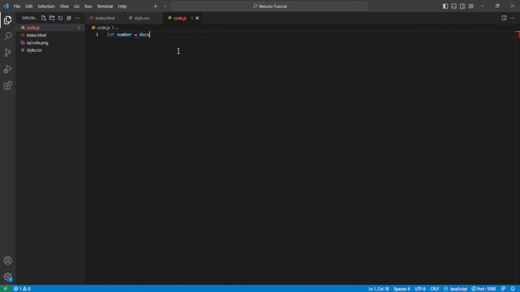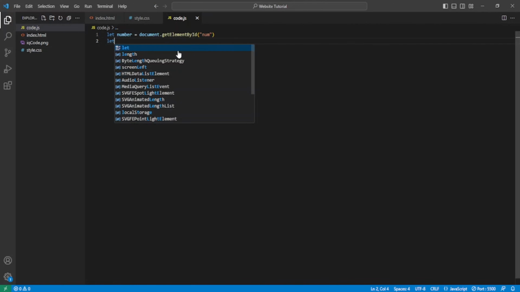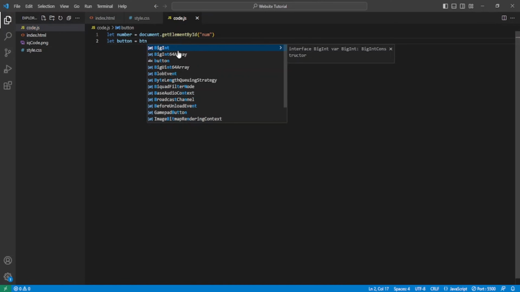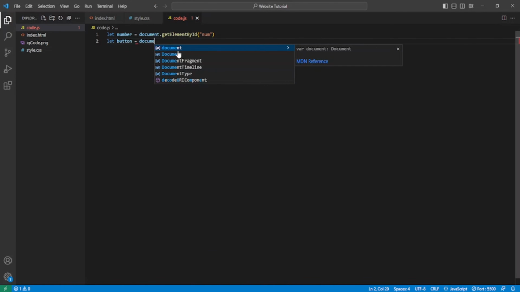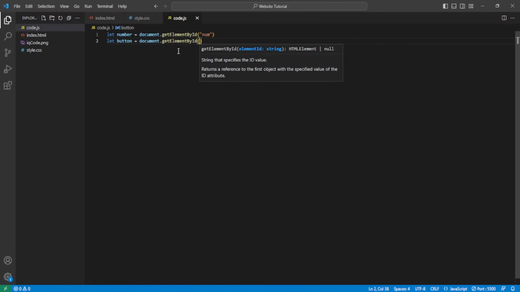Let number be document.getElementById, and in parentheses, we're just going to put in number. Okay, now we're going to type let button be document.getElementById, btn.